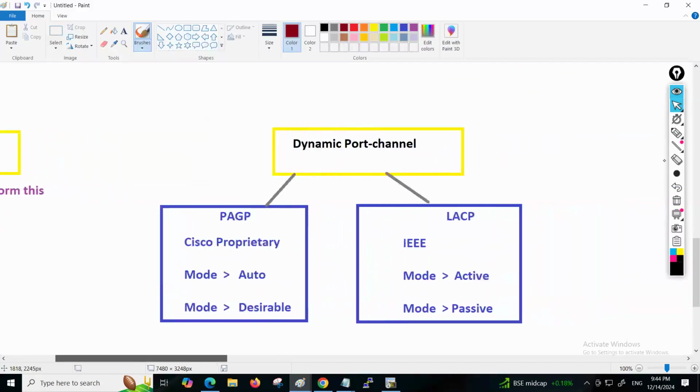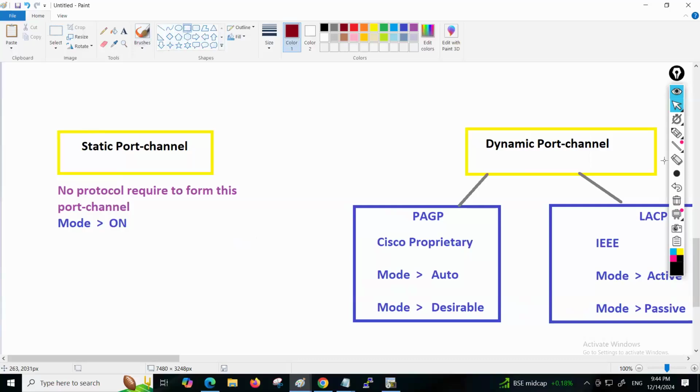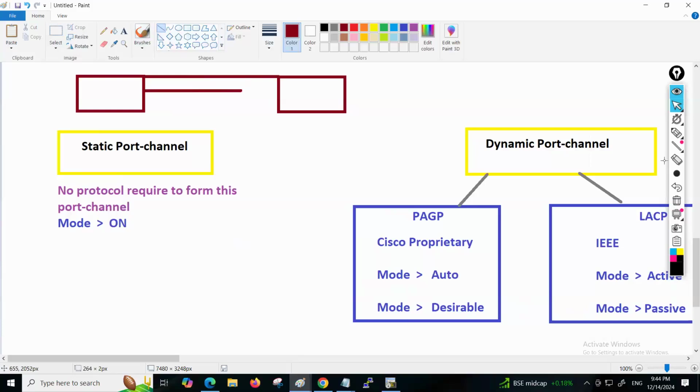Now, if I talk about the on mode, what happened? Let's say, for example, we have a switch one and a switch two as well. So it's a very simple configuration you have. You don't need to enable any features for the on mode. Normally in the Nexus, you need to enable the features, but for the on mode, you don't need to. You just need to bundle these interfaces and define the mode as on. That's all. So I will bundle this, and on this side I will call it the on mode, and this one is the on mode too. That's perfectly fine. Make sure that on both sides you are running the static port channel.